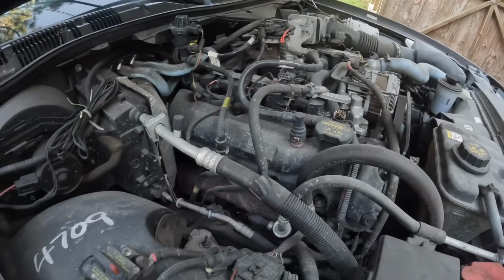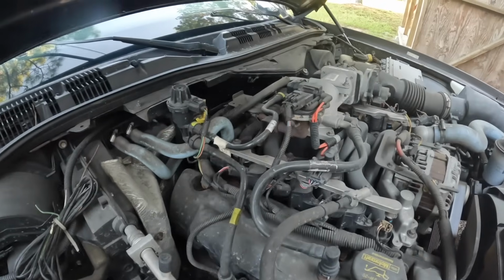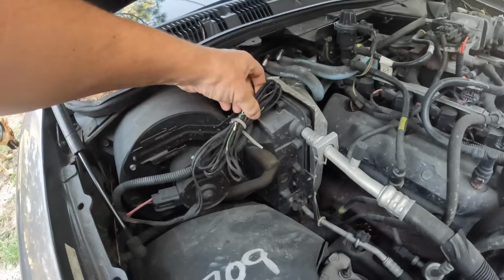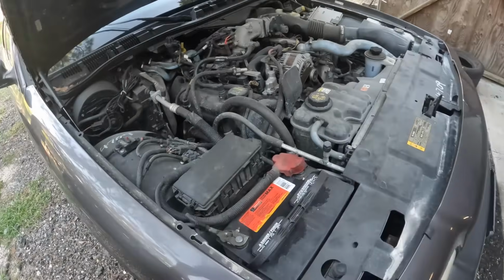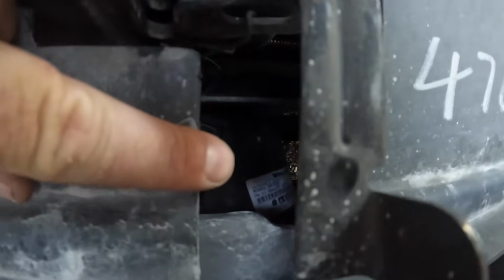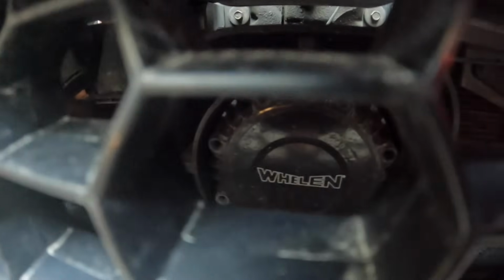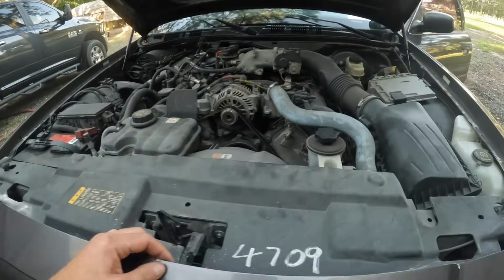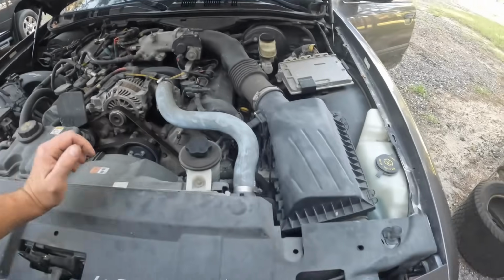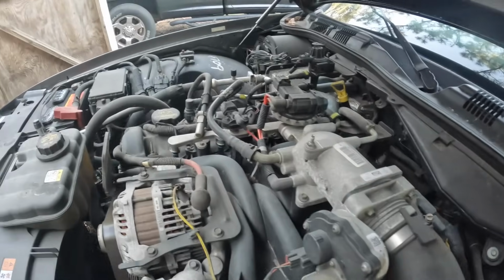I looked at it briefly. I didn't look at it before I bought it. I just kind of threw a bid online. But, oh, that's some disconnected wires or something. That must be for the police stuff they had on here. It does still have, I noticed, right down there, you can see it says Whalen. There's a siren in there. You can see it right back in there. I don't know if that's probably disconnected, but there's probably a way to get it going again. Not that I would even need it for anything, but you know, pull up at somebody's house and instead of honking the horn, you can set off the siren.